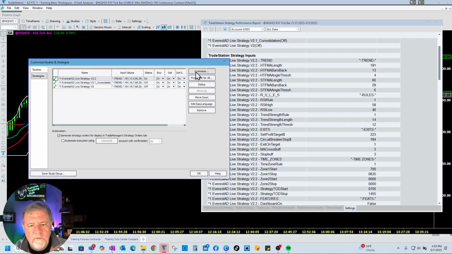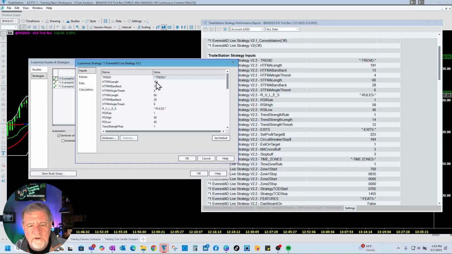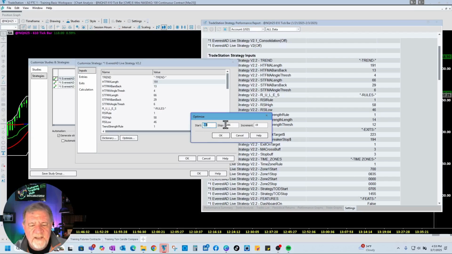Let's go over here and go to customize. I'll say, what is the best parameter to use here? Okay, hold on a minute. Why don't I optimize this? Before I got into this, I used a 220 or 233 moving average. So I go low just to see what it gives me, and then a little bit higher. Let's increment this by 1 and test this strategy on all of the moving averages between 96 and 286. Then I click OK. I'm not going to do that because I've already done it, and I'm going to pull the results over from the side and show you what you're going to get.